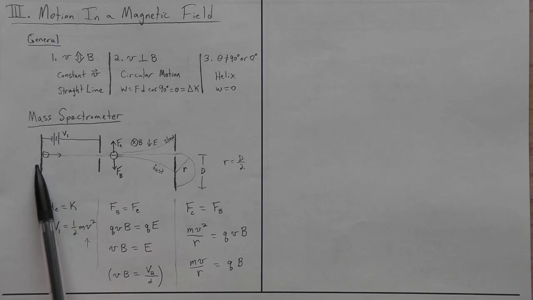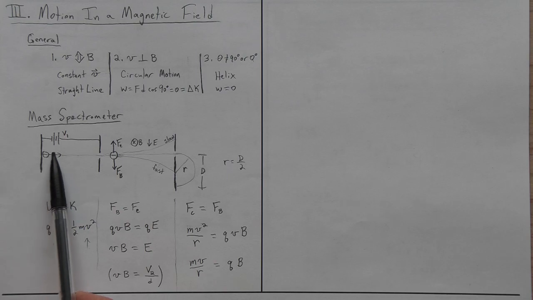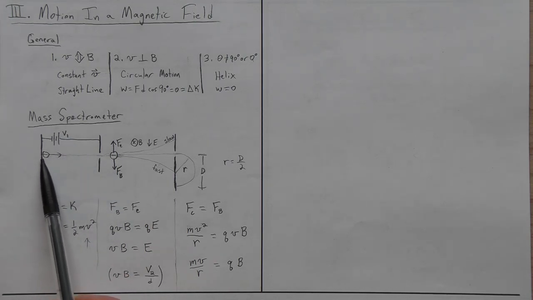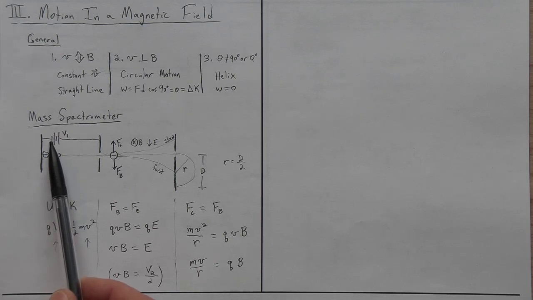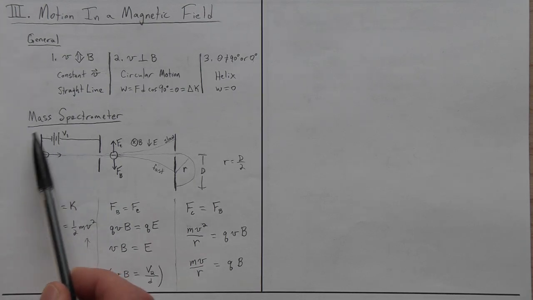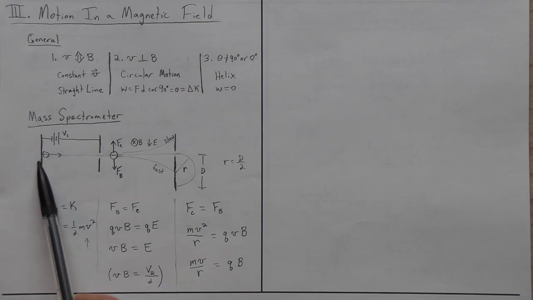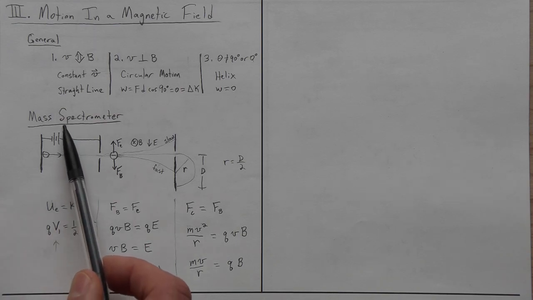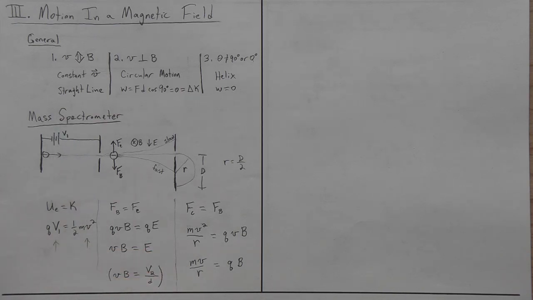Generally, the most thorough mass spectrometer is comprised of three regions. There's a region in which you use the voltage to accelerate a particle, like maybe an electron. I know that the particle is negative from the polarity of the battery. This is the negative side of the battery, so it's going to repel what? A negative charge. If the battery were flipped around, then I would know that this side is positive, so it would shoot positive ions. So you tell what the charge is from the polarity of the battery in region 1, or the voltage source. That accelerates the charge, gets it moving.